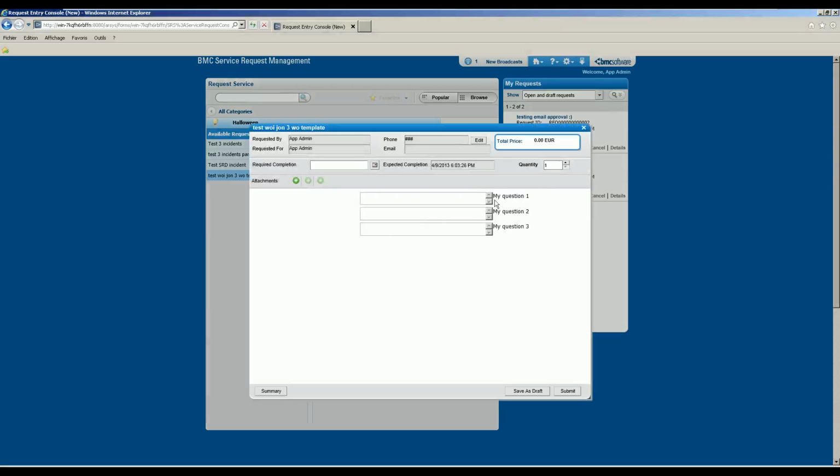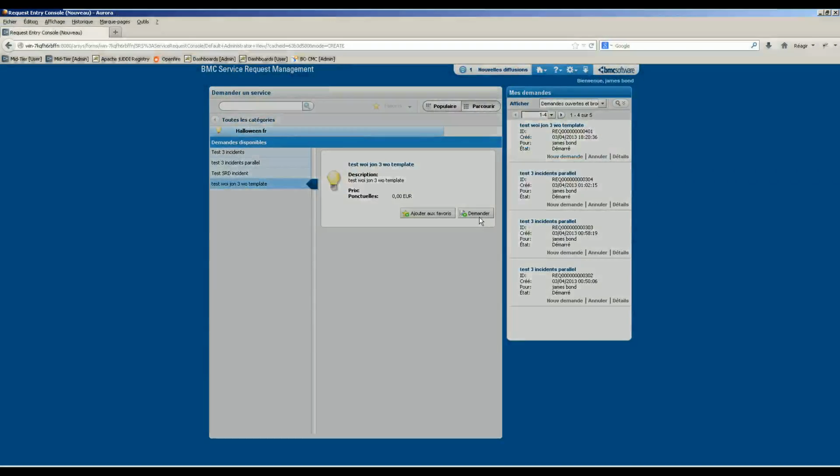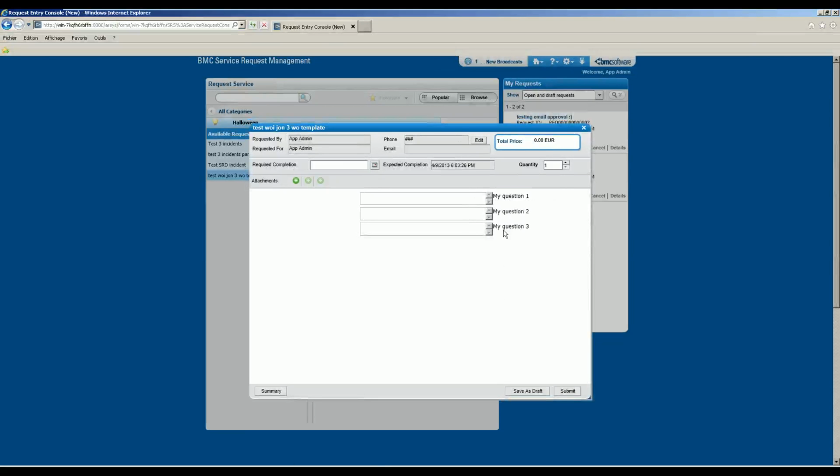As you can see, we don't have the parentheses because this one is in English and this one is in French, and I didn't translate the text from English to French. But as you can see anyway, the text is on the right side in both web browsers.